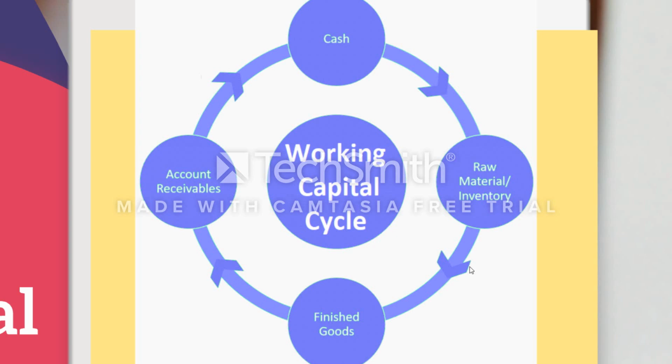Once the finished product is ready, you are not going to stop here. You are going to sell those products into the market. When you are introducing your product into the market, you will start getting money for it. So again, that money would be reinvested. But do remember, when you are selling your goods into the market, there comes the picture of debtors and bills receivable. Now what are the debtors? All your customers are not going to buy on cash basis. Some of the customers would be ready to buy and make the payment in future. Such customers are known as debtors, who are buying your goods on the basis of credit.